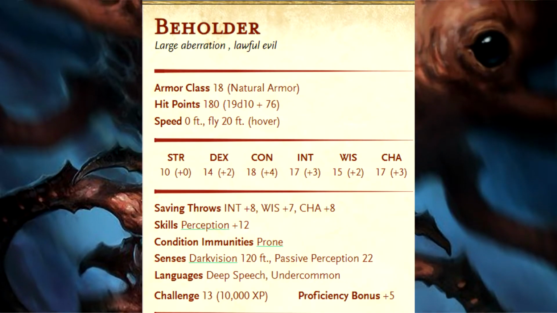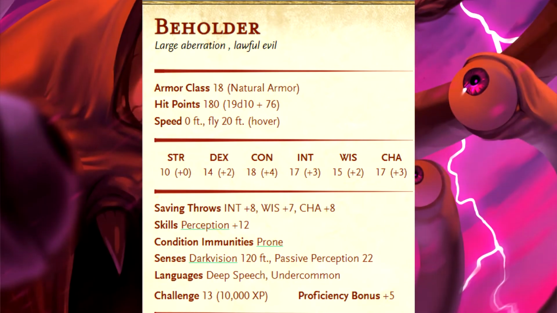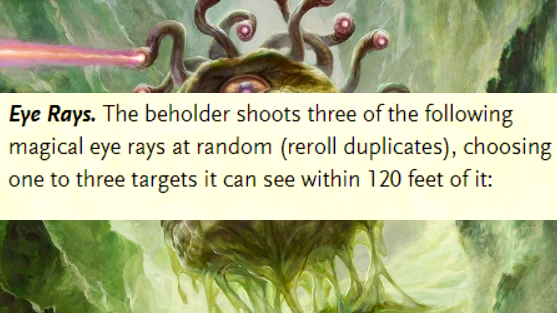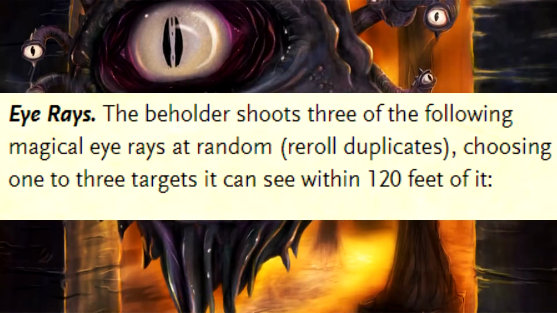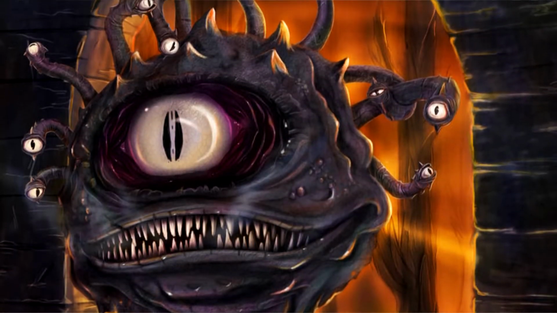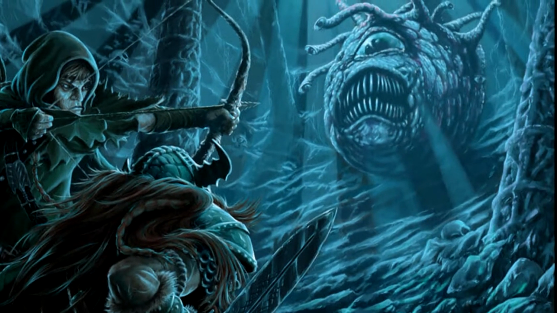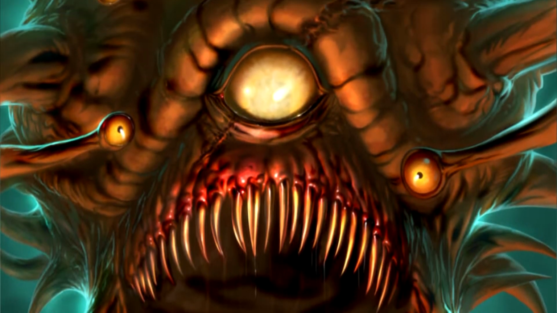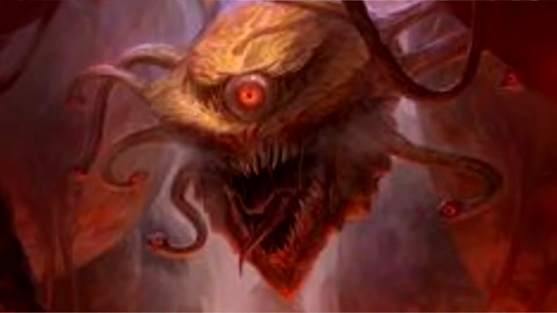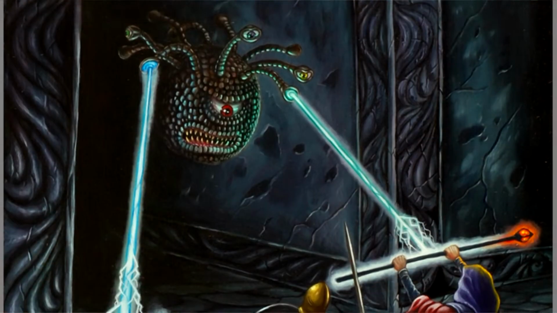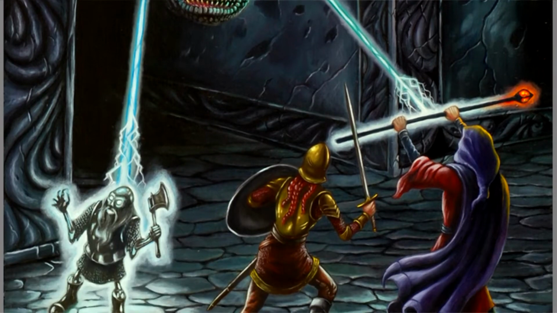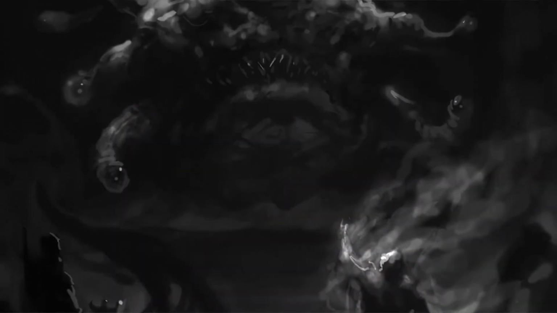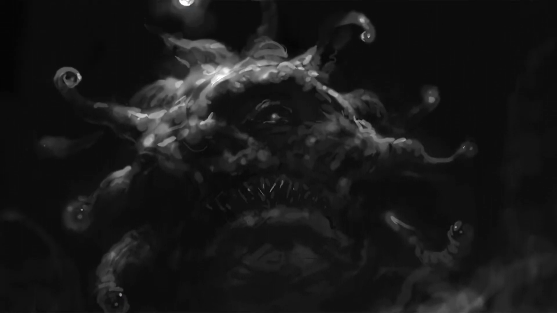Here is the beholder stat block, and firstly, it tells you to roll randomly for the eye beams. And I'm here to say, don't fucking do that. Just have a checklist of eye beams and make sure that you don't repeat any eye beam during the round. Go through as many as you can in a fight, but don't go choosing the eye beams randomly. Instead, roll the beholder targets randomly. Well, semi-randomly. Choose one enemy that the Beholder is going to attack and then just roll the rest randomly.